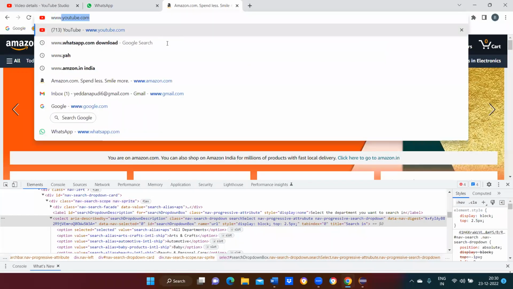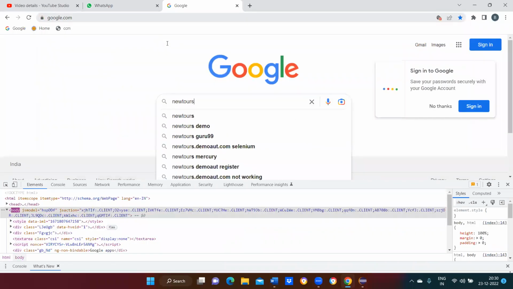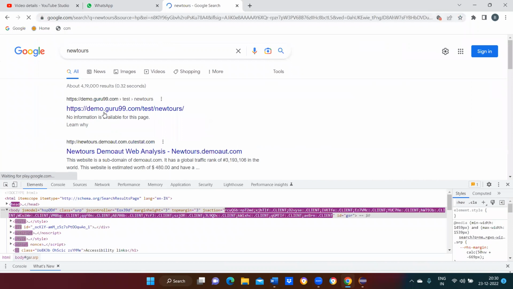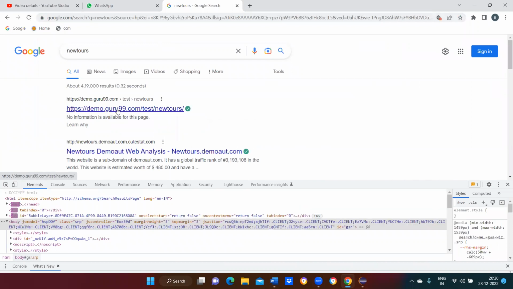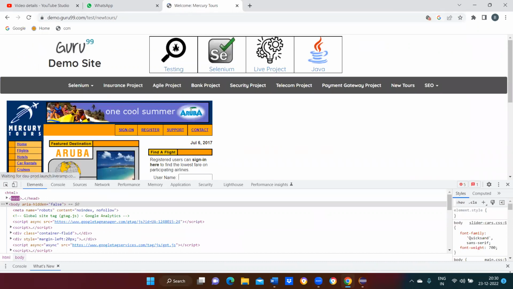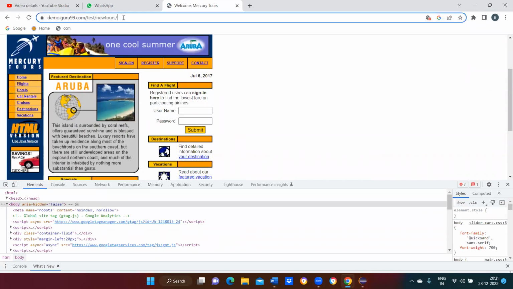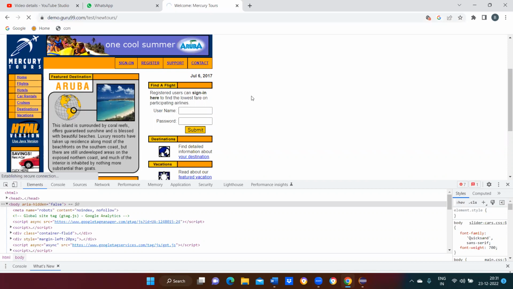So we can try with one more application. New tours, demo 99, guru 99. So under that, you can work on this application. So here, now my scenario is, I want to open my newtours.demo.guru99.com. Under that, I want to click on the link register.